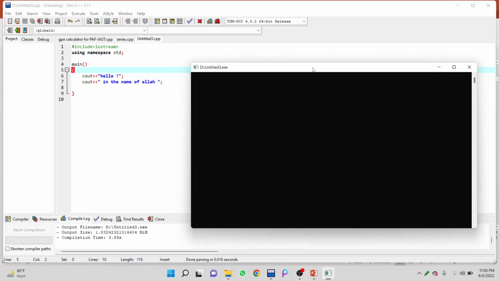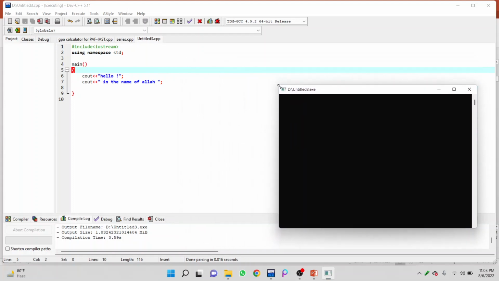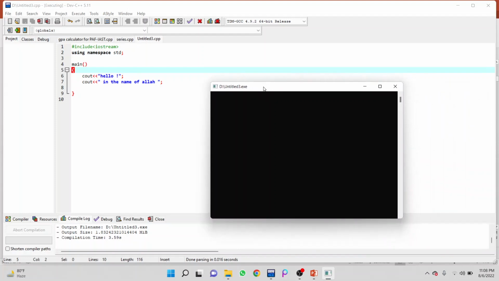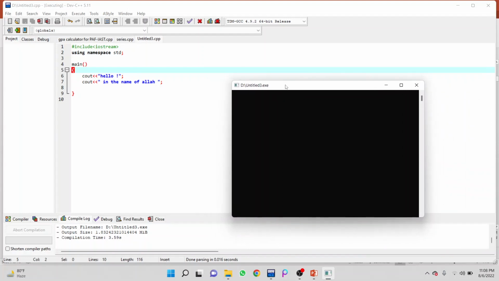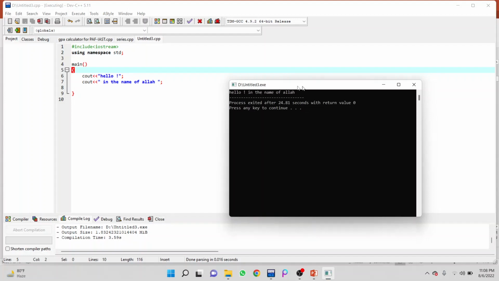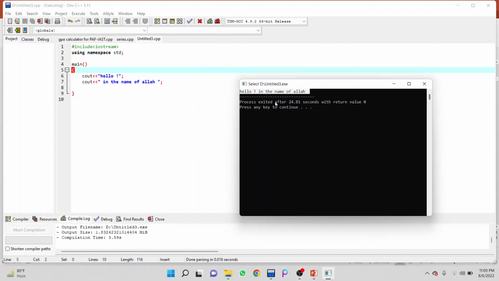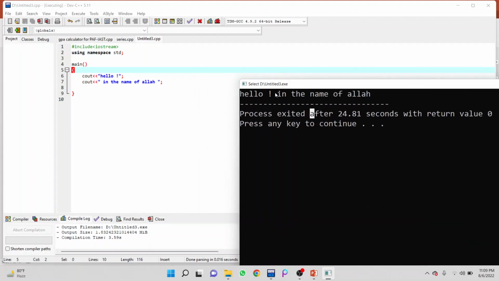Okay, let's see. I don't know what's wrong with my Dev C++. Okay, hello in the name of Allah. The code I have written is different, but the output in the console window is the same.